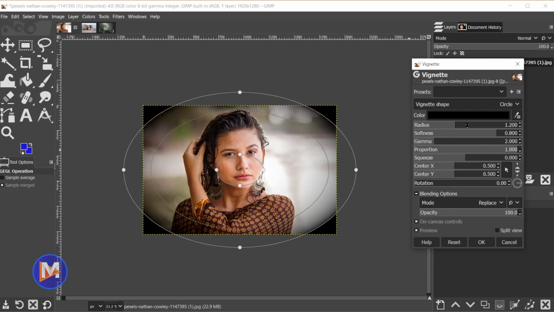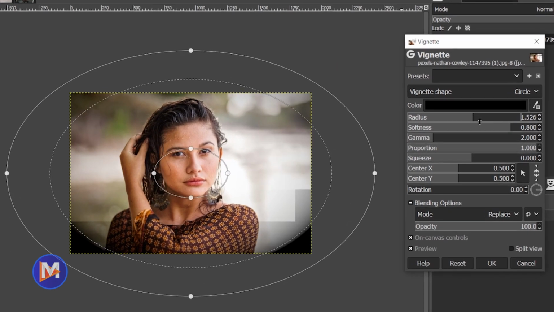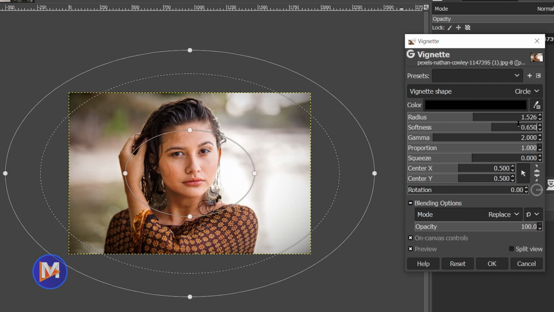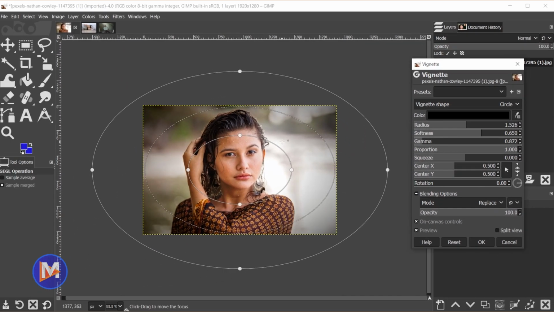So of course you can manually adjust any of the values here using the sliders, and you can also middle click with your mouse and use the arrows and move over and then type using the number pad on your keyboard. Hit the enter key. So basically you can manually set these values if you want more precise values. But I think the on-canvas controls are best for very quickly getting what you want out of your vignette, getting it to look the way you want it to look.